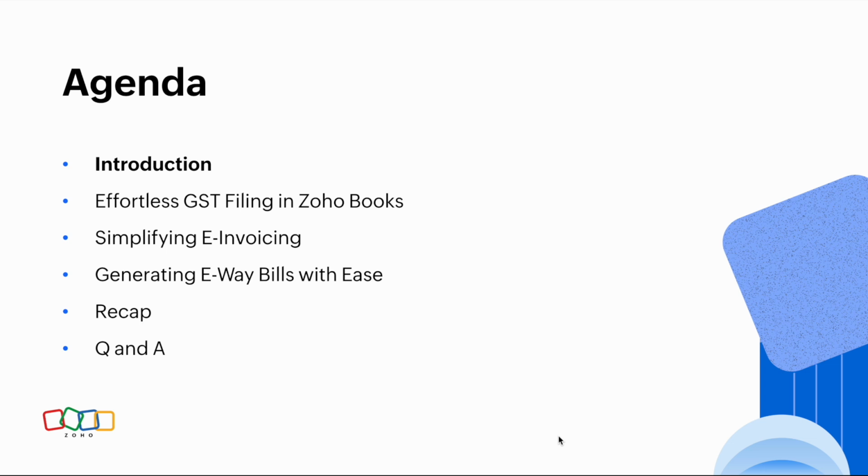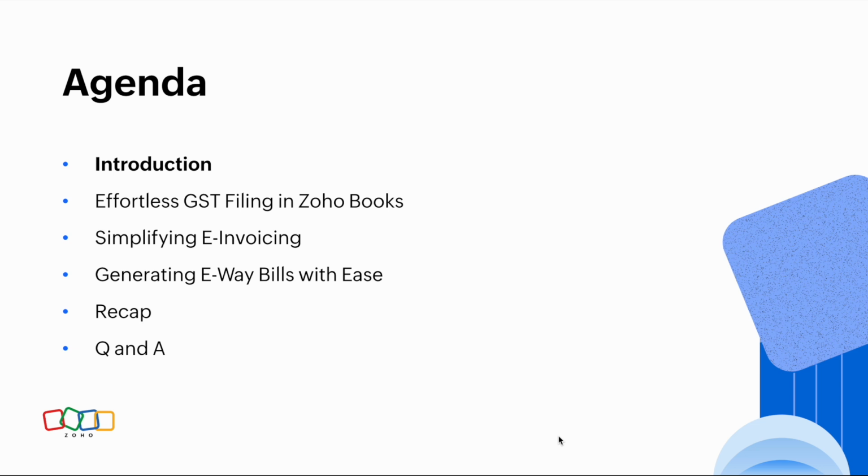Since Zoho is a registered GST Suvidha provider, you can also connect Zoho Books with the IRP and with eWaybill portal easily. Let's quickly look into the agenda for today's session. Today's session is divided into 3 parts. In the first part, we will begin by exploring how to set up GST details in Zoho Books and seamlessly file various GST returns, and we will discuss the invoice management system. Additionally, we will look into GST reports generated automatically based on the transactions recorded in your Zoho Books organization.